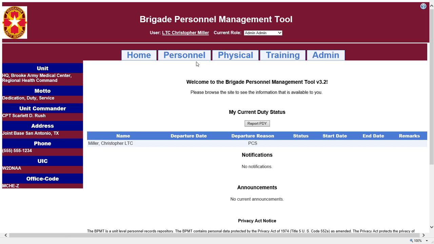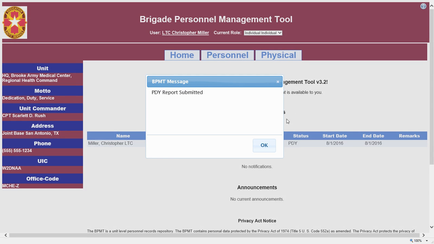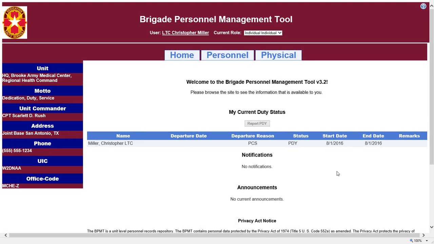So on the landing page, a user coming on would be able to see that they are in fact logged in and see the roles that are available to them. You can get registered for multiple roles, but you're only doing actions based on a single role at a time. So if I come in as an individual, then I'm going to have less options, less reporting, and less forms available to me. But pretty much everyone can come in and report themselves present for duty. This is a quick way, especially if you're in an organization like the Brooke Army Medical Center or NGIC, where you might not have formation for everybody. This allows them to go to their desk and quickly report that they're present for duty.